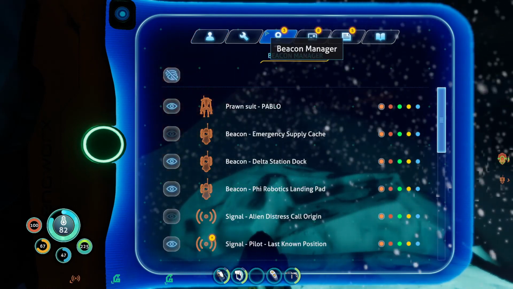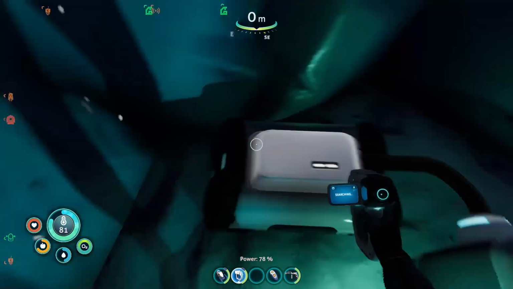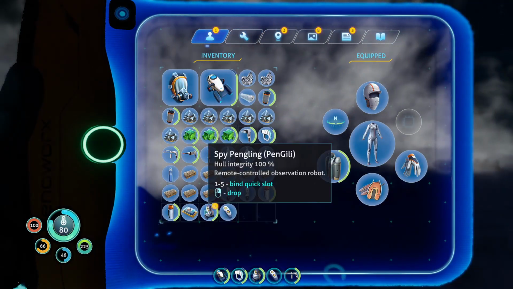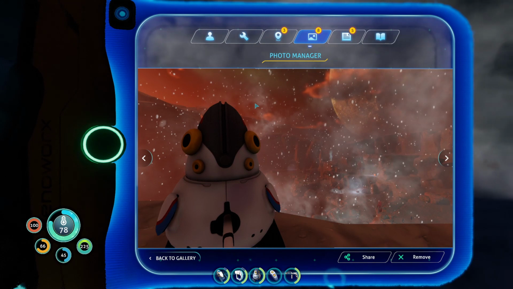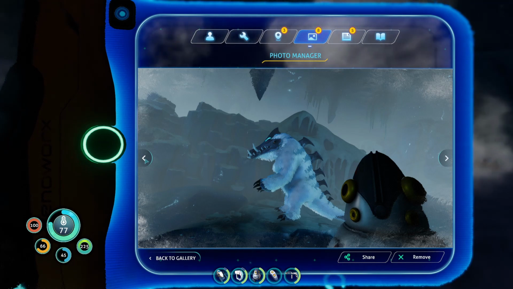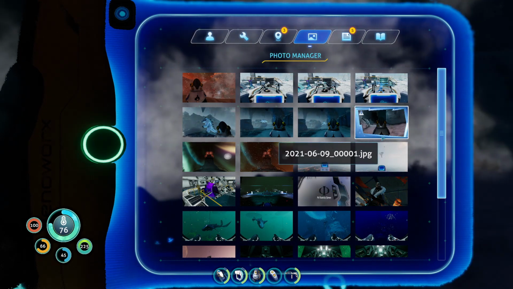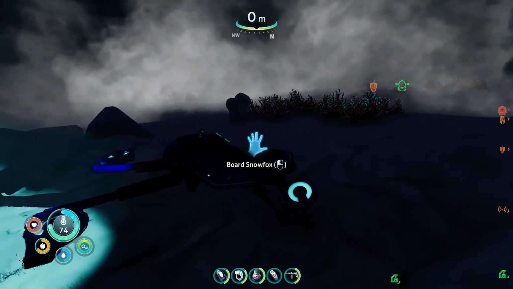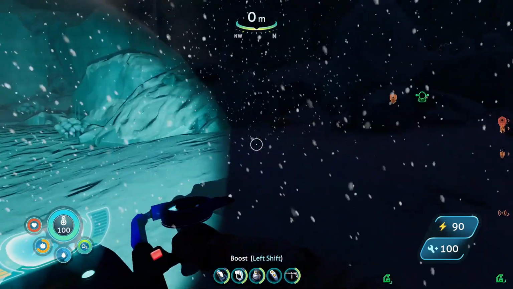Alright, grab some things. Beacons, whatever. Can I make this thing shut up? That'd be great. No? Alright, well, pick up my little pengling. Because he's cute. And the best. And then let's look at the photos, make sure they're coming in. Oh yeah, no, that's good quality. I got some good cute little photos of him hanging out. I love my little pengling. Oh, he's so cute. So cute. Alright, so let's board my Snowfox. Not entertain him, we're wanting to bore him.